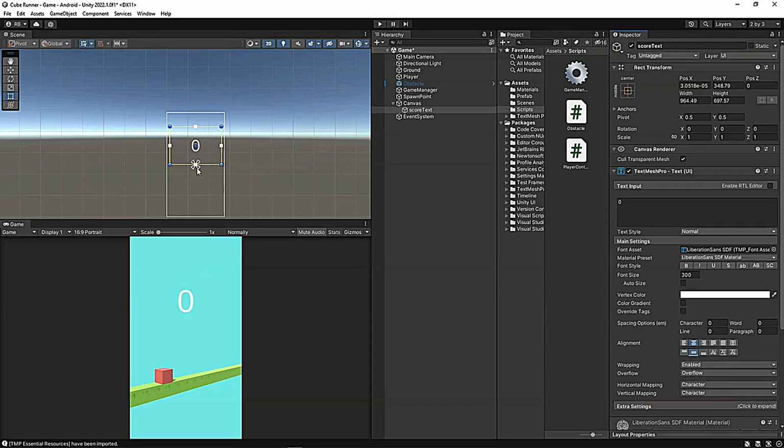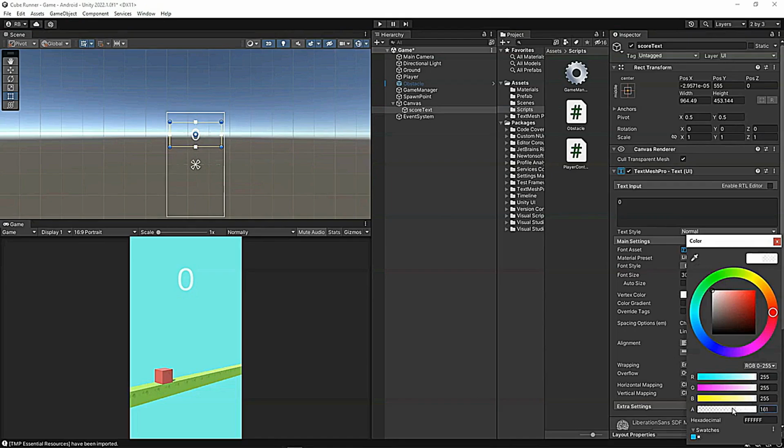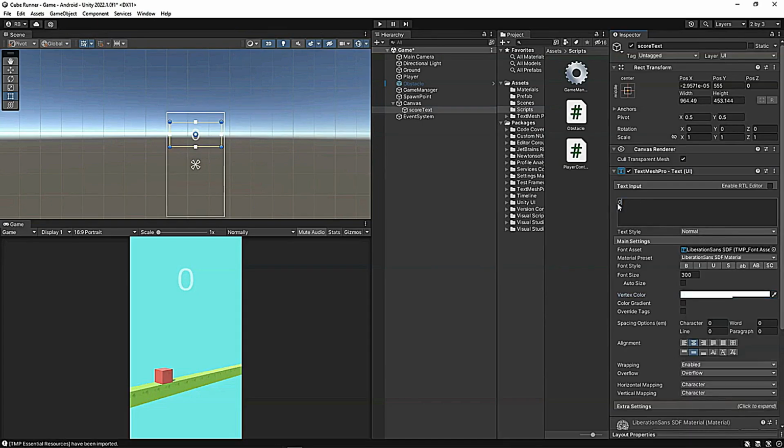And then we're gonna make it a little bit smaller, something like this, and then you can simply put it somewhere like this. Now I'm gonna select the color and change the alpha value somewhere like this. So this one looks a little more professional than how it is. So now from here the score will go to 1, 10, 100, 1000, 10,000 and all that, and we will not have any problems.